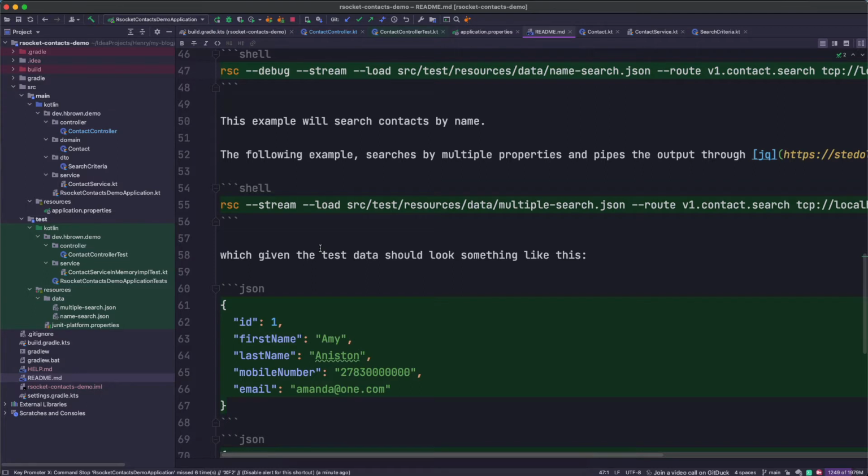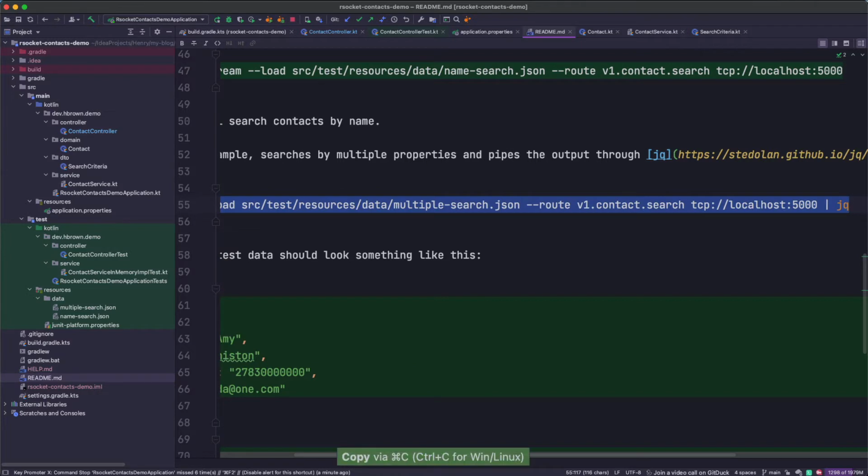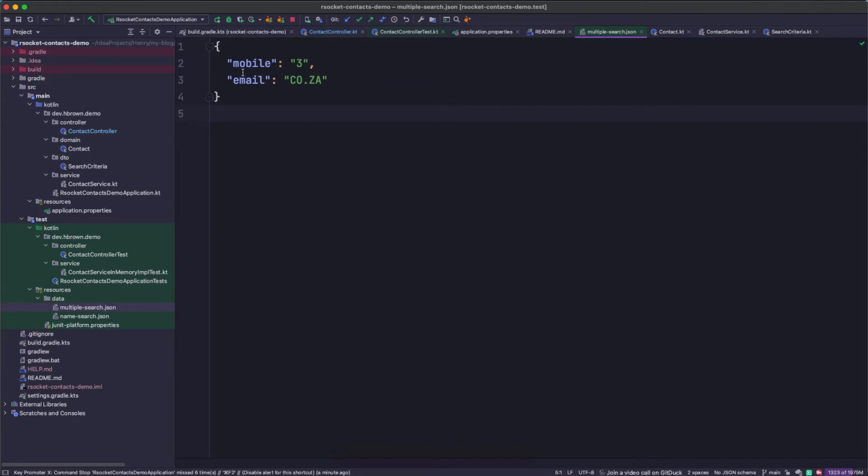But what you can't see here is the difference between the request-response type of interaction and what we've actually implemented, which is a streaming response to our request. So if I run another example using this multiple search.json, in which I've got two parameters, looking for any mobile number that contains the value 3 and any email address that has the value co.za.